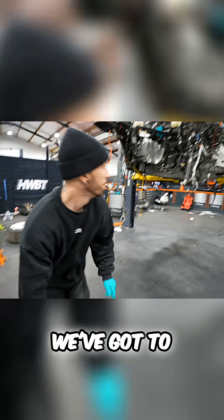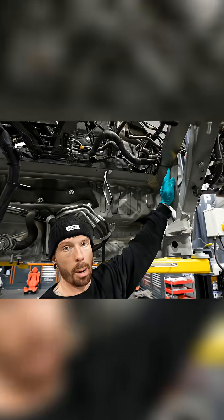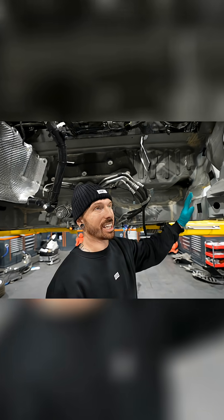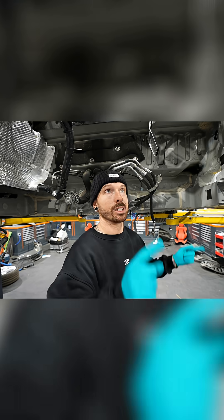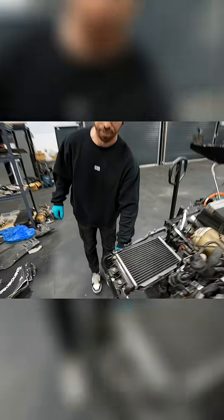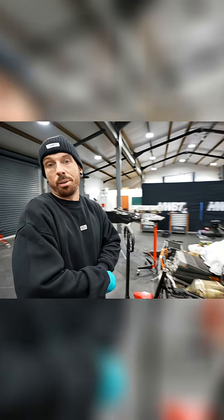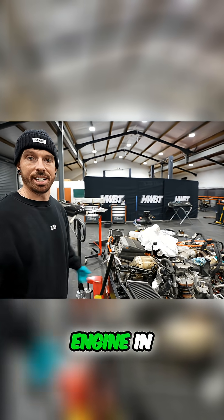So we've got to lift in the fuel tank, and as we put our bracket there we've got to hope that it slides up there. Once we've got the fuel tank in we can then start really building everything up and put the rear quarter on, because the rear quarter does actually bolt to the frame at the back here. So we really need to get all this in to know it all works. First step: fuel tank, then let's get this engine in.